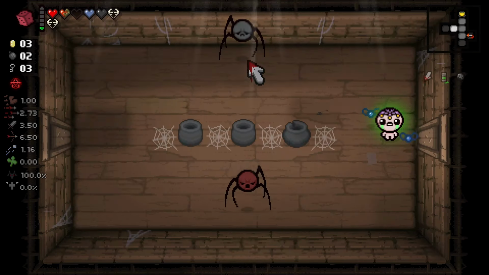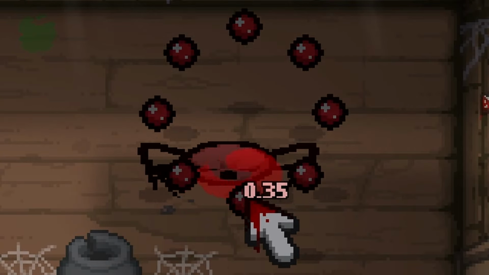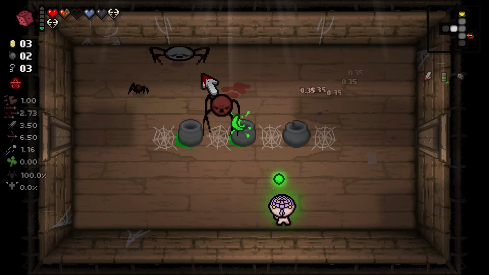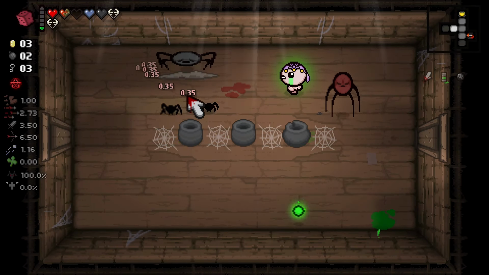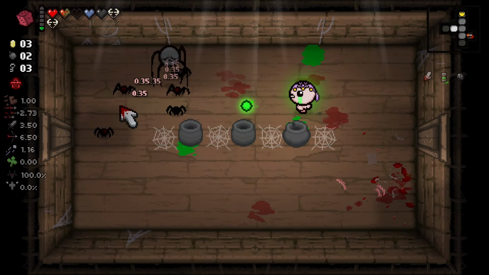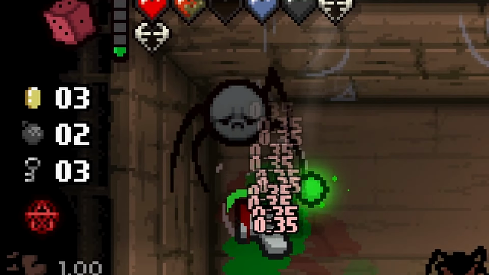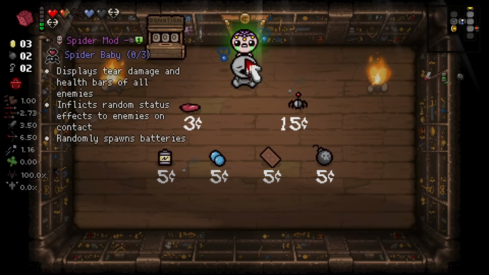Okay. Wait, so how do we do that? Oh, okay, so if I tap away on them, they just take damage. Okay. But it's only 10%. I don't know how I feel about this item. It's definitely unique. I feel like I'm gonna get carpal tunnel if I start using that.